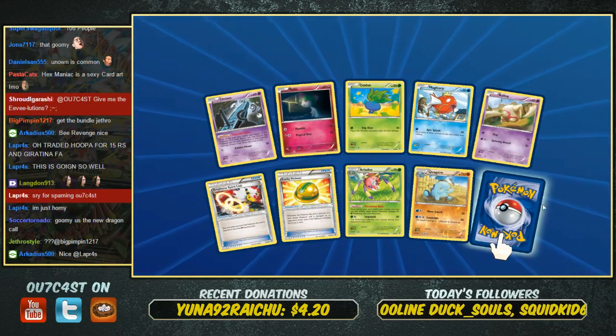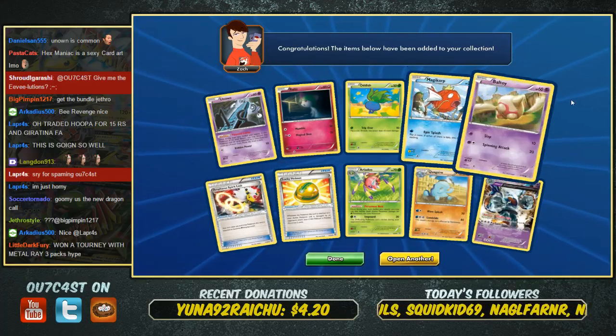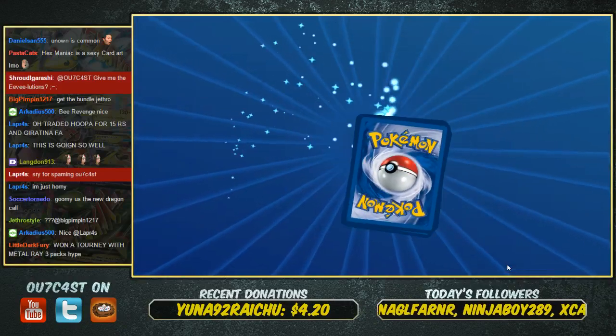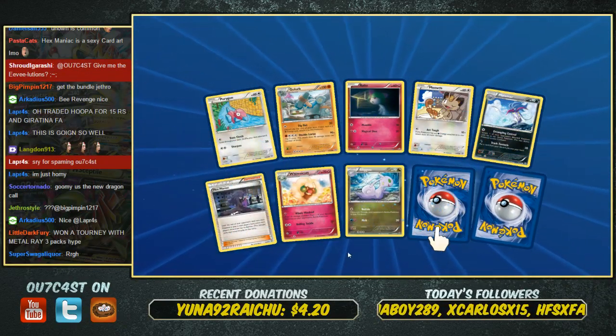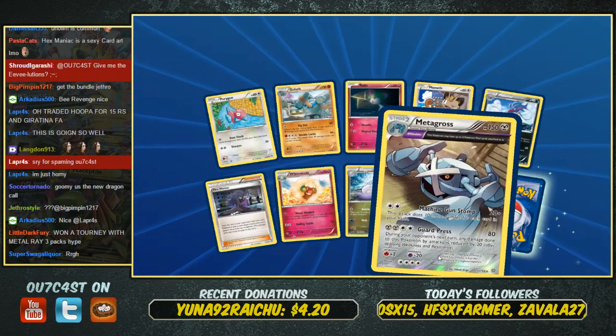New dragon. Alright, the Golurk, half art. Some basic ones here. You won a tournament, Metal Ray? Good job, Dark Fury. Alright, Metagross. This is the holo one.